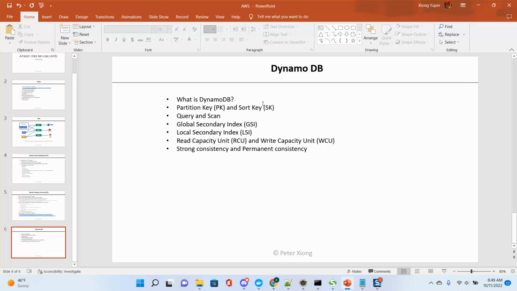It's similar, but the concept is different because of the internal process. If you do a search, you need to provide a partition key. After this partition key, you will go to the bucket. In the bucket, this bucket becomes a small table, and you find the records based on the sort key. So let's make some examples, and then we will go through those concepts in the DynamoDB table.